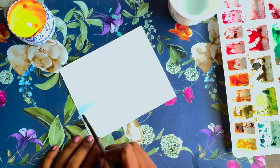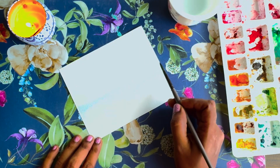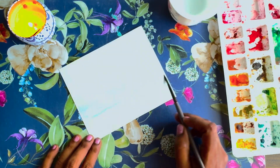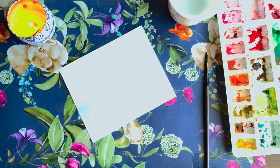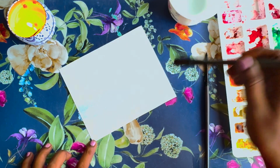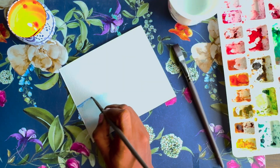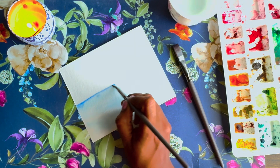Now I'm taking a very soft hue to show the color of the ocean, a version of cerulean blue. And I'm going to apply the hues here and there wherever I've applied water. What happens is when the blue mixes with the water, it naturally merges. You will feel this experience if you are using watercolor paper, but if you're using normal paper, go ahead and directly apply the mixed color onto the paper.